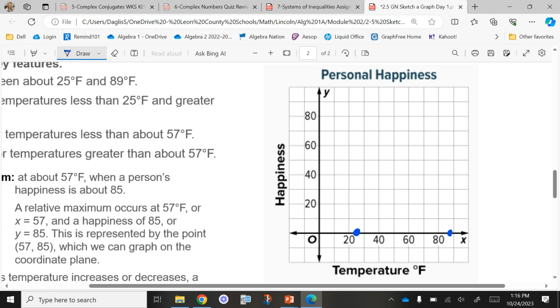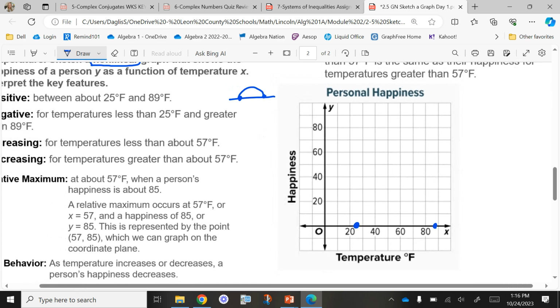So is it going to be above or below those two points? Oh, it's probably going to be above. Yeah. Here, I'm going to do a little sketch over here. So we have 2 points. So we're assuming between those 2 points, we're going to be positive. We're going to be above those 2 points. Okay. I'm kind of sketching on the side because I need more details, right? I need to know how tall it's going to go. And then it says that it's going to be negative for less than 25 and greater than 89. So that verifies that the two ends are going to be negative y values. So we kind of have an idea of what the shape of my parabola is going to look like. Okay, and we know my x-intercepts.